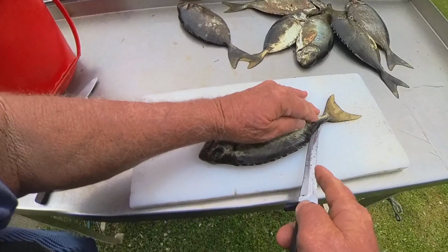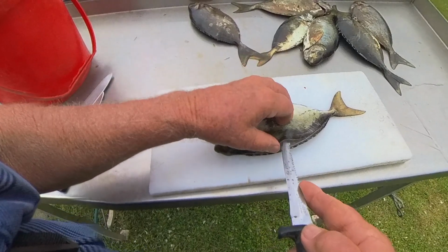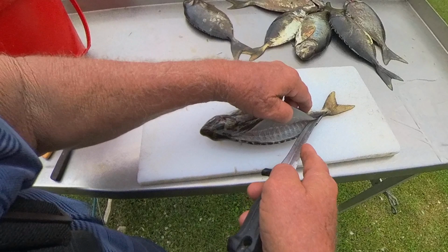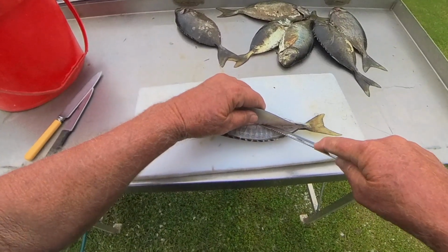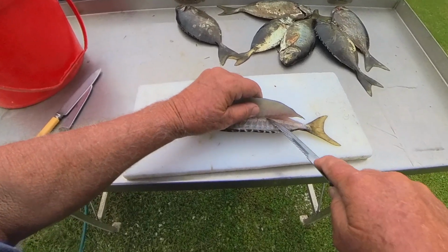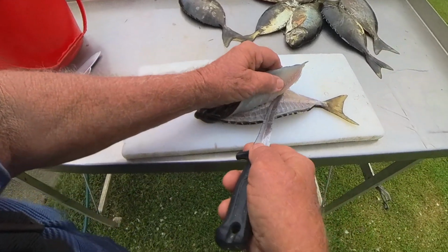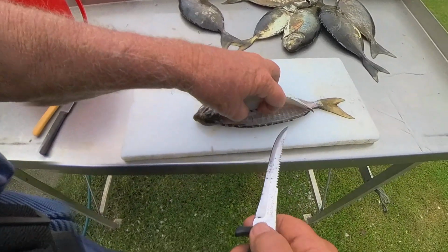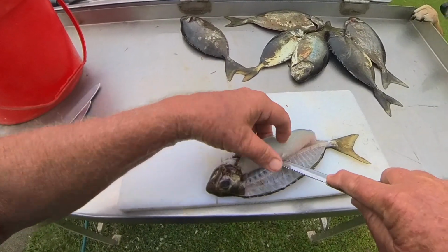Go down along the edge of that fin there, keep the knife tight against the backbone. Just the point for a start, put your finger under there, go in along the backbone, keep it right close to the meat. Turn the knife around, going down towards there. Come out near the vent, and then just like that, and come up over the rib cage. Cut those pin bones off. You can get them out later.